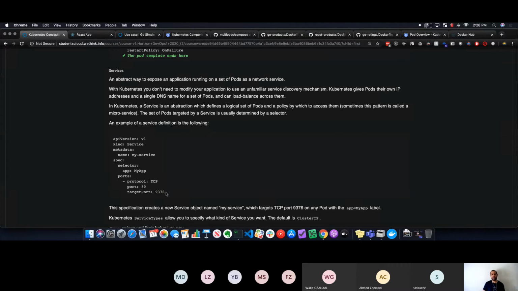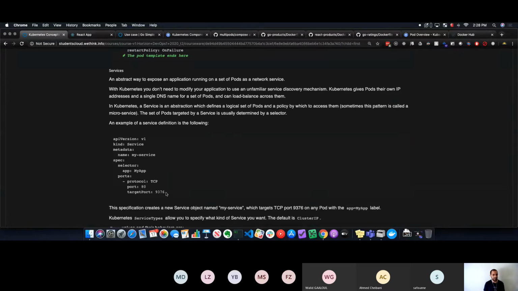So they came up with the service concept, which is creating a service that has a static or fixed IP address or endpoint or DNS name, and it will always bind to the different pods that you have running. You can make the link between the service and the running pod using what we call labels. For example, you want to run your Hello World application. You start it, it will get some specific IP address, and you create a service, and you say that this service should map to my Hello World application.